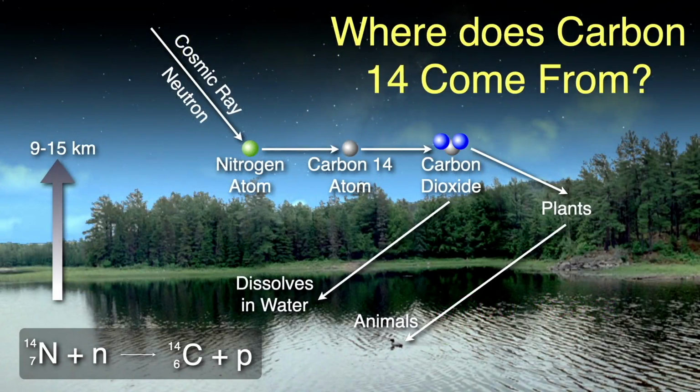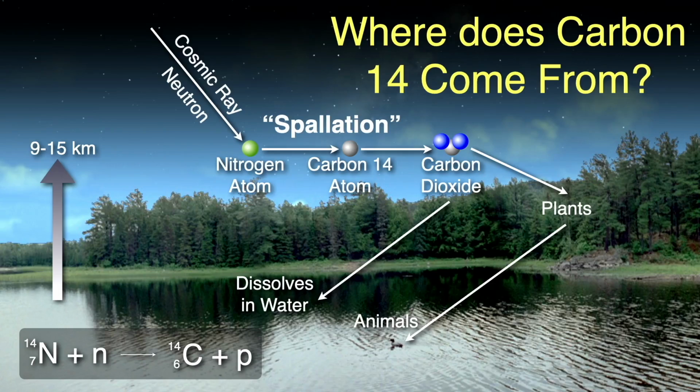With carbon-14 decaying all the time, after billions of years on the Earth, it should, for the most part, be gone. However, it's being continuously manufactured in the atmosphere by cosmic ray bombardment of nitrogen molecules. This is a process called spallation. Because of this, there is more or less a constant amount in the atmosphere.